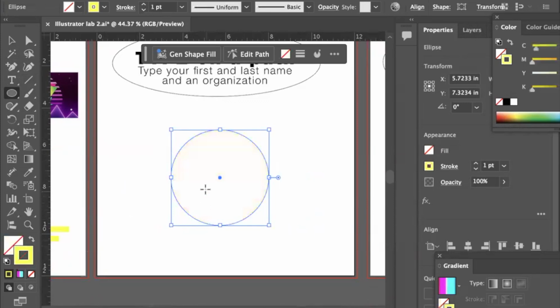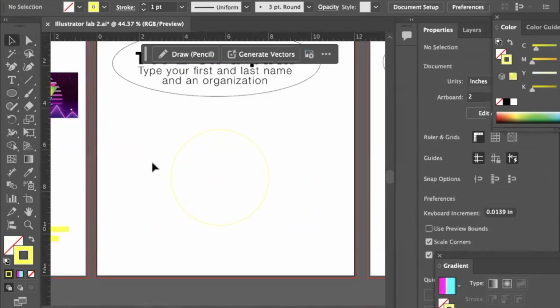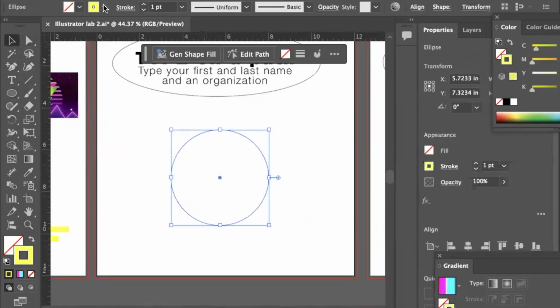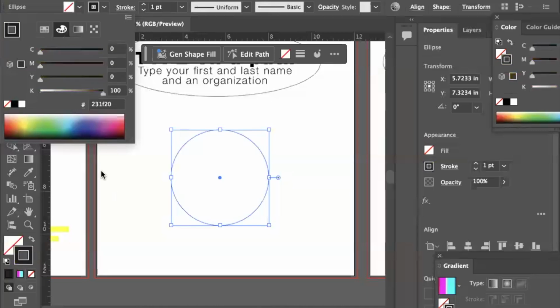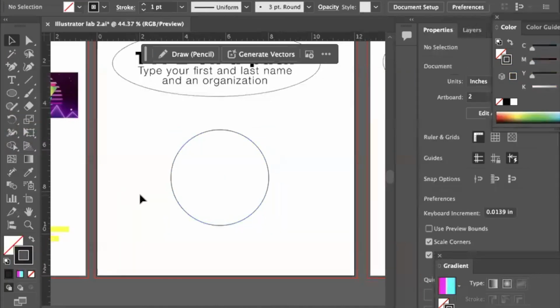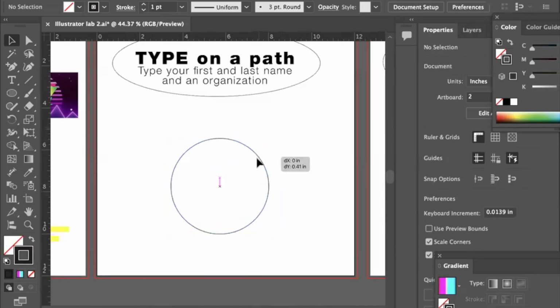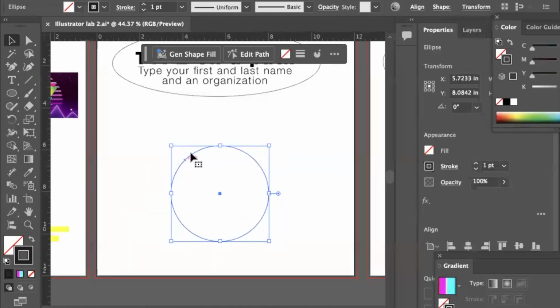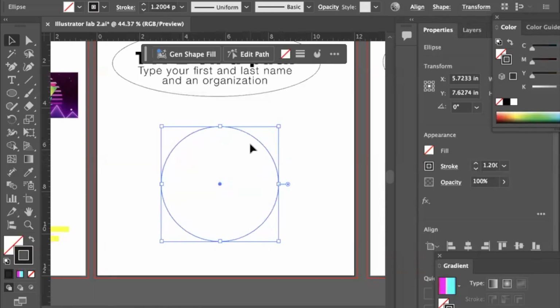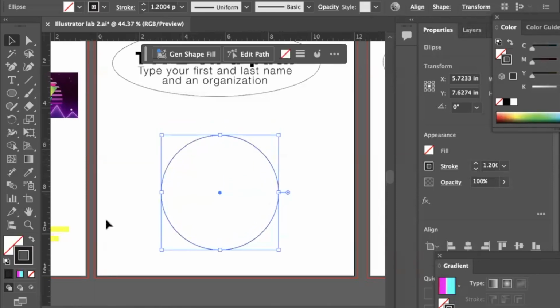I'm going to flip it so that I just have the path highlighted, not the inside of it, which even that doesn't matter. Make it darker so we can see what I'm doing. Okay, so this is just for us to be able to see where it is right now, because this is not going to be part of our design. We will have the circle shape, but not the circle's stroke color.